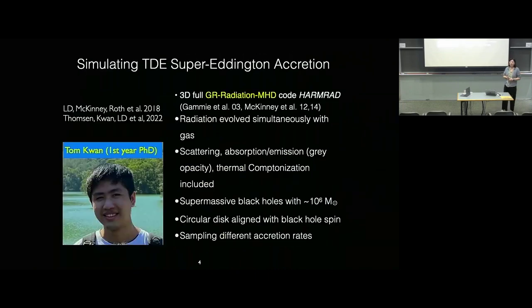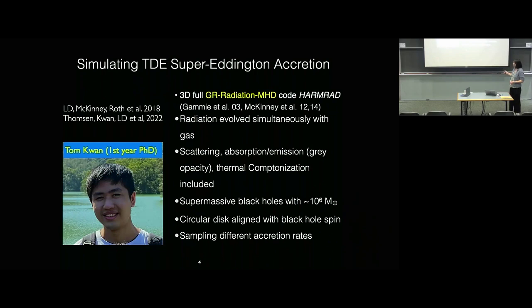So in order to study this kind of accretion structure in detail, and especially to apply it to TDEs, we have been carrying out simulations using a code called HAMR, which is a 3D general relativistic radiation MHD code. I'm not going into a lot of technical details about the code, but just to mention that we have to evolve radiation simultaneously with the gas for this type of accretion because the radiation can affect the dynamics of the gas a lot. And we try to resolve a lot of radiative transfer physics in the code using the M1 closure. To apply them onto TDEs, we put the accretion flow around black holes with relatively smaller masses.